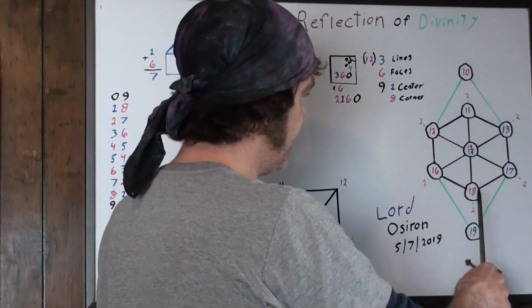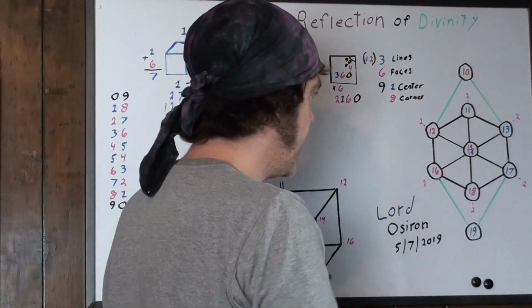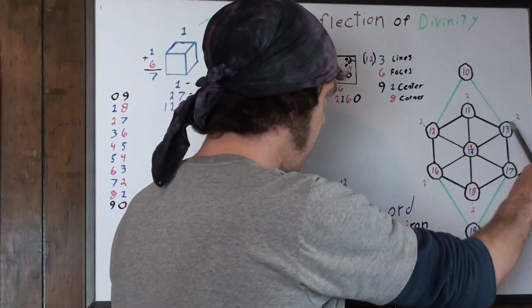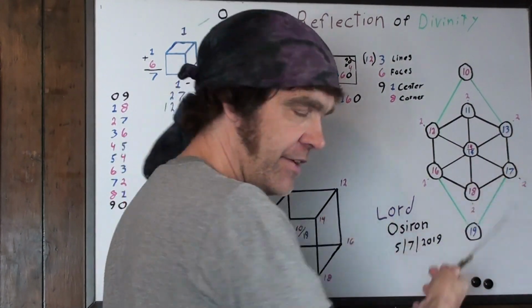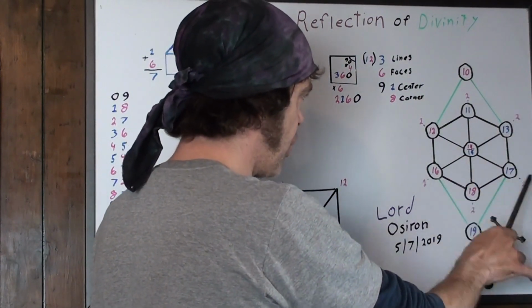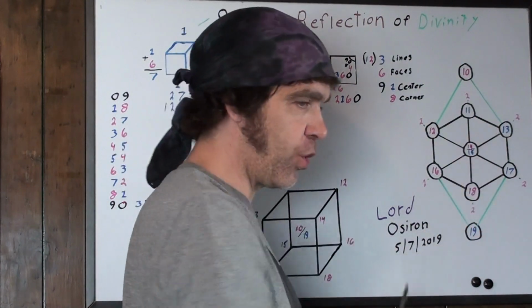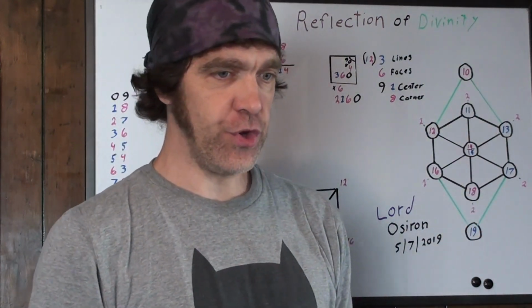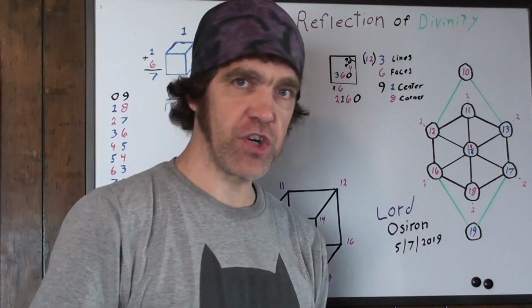What you have is the outer ones, which are the center of the cube. You've got a 1 and a 1. And then these cross oppositions reduce to 2. So 6, 7, 8, 9, 10, 11, and then they all do this. All these corners reduce to 2, these corners reduce to 2, these corners reduce to 2, and of course the center, which is 2 corners, also reduces to 2. So it's showing the reflection of itself all throughout the structure of the geometry.